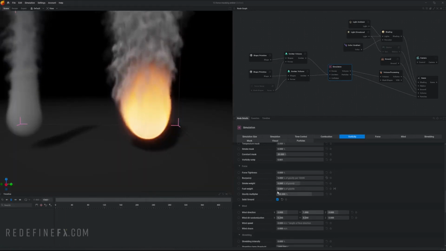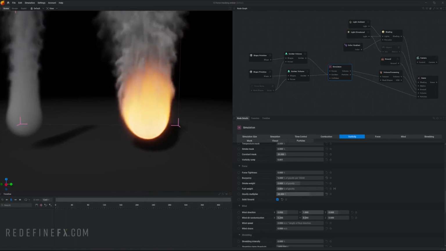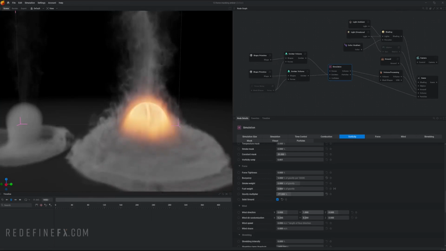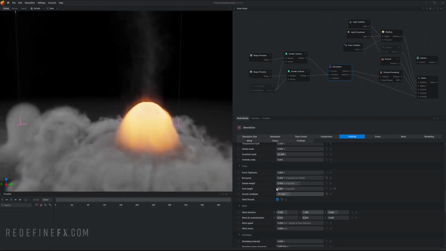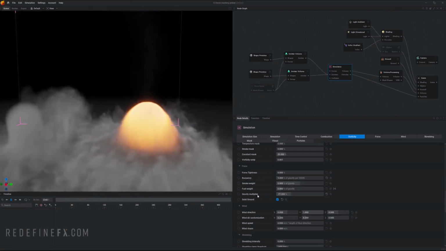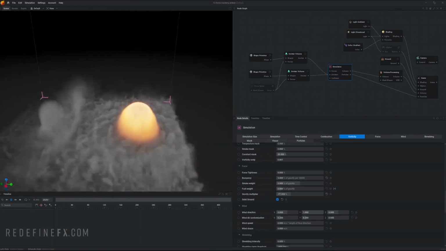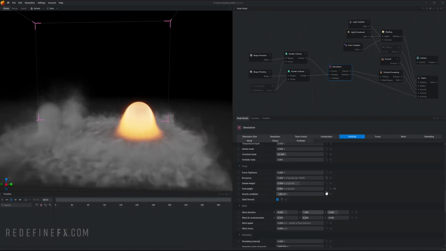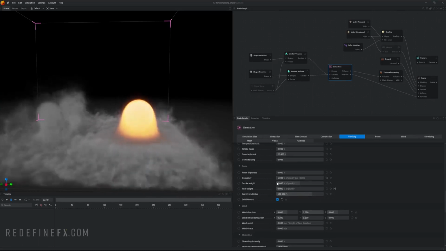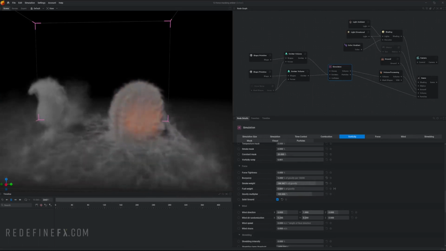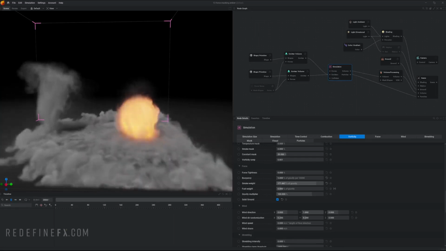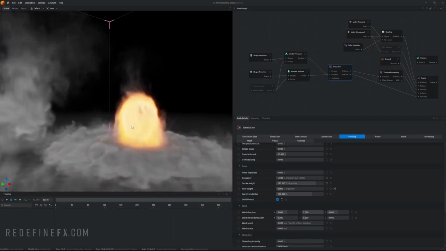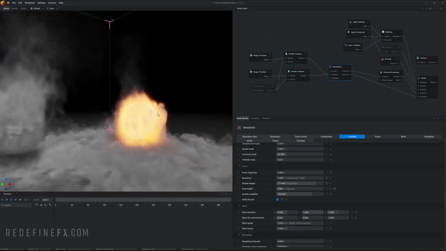So if I set it to negative values, it will push everything downwards, including the fire. So this smoke weight only affects the smoke, the gravity affects everything, right? So now everything's being pushed down as I reverse the gravity. Well, just to show you the difference, if I just increase the smoke weight, basically the fire is still doing its best to go up, while it's only the generated smoke that's going down. So it's a slightly different effect.